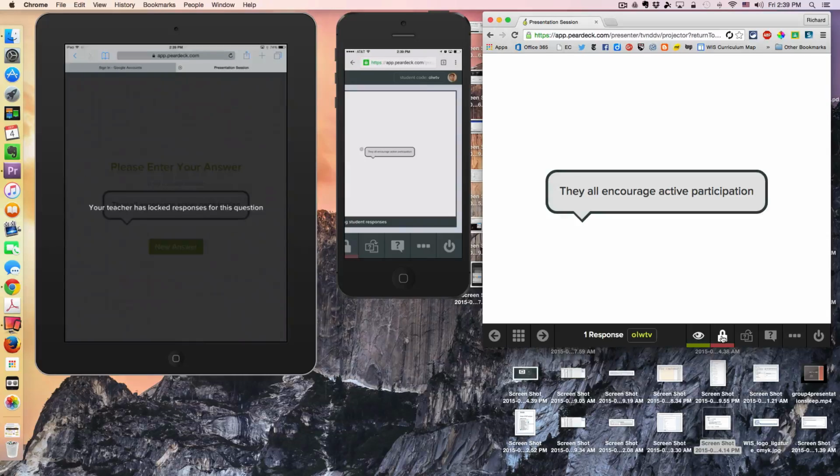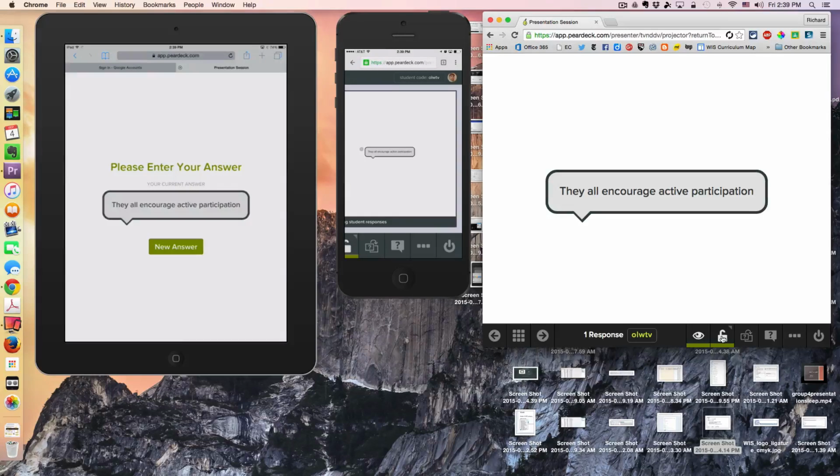And if you want them to then perhaps change their answer or make a different answer, you can simply release it, and they can continue to contribute. So that's kind of the idea of a quick, spontaneous gathering of information from your students.